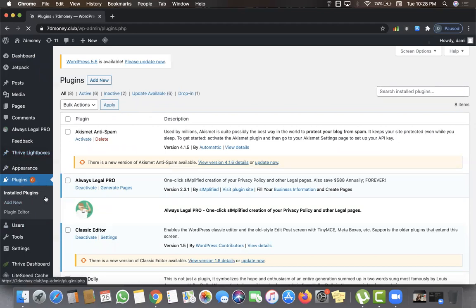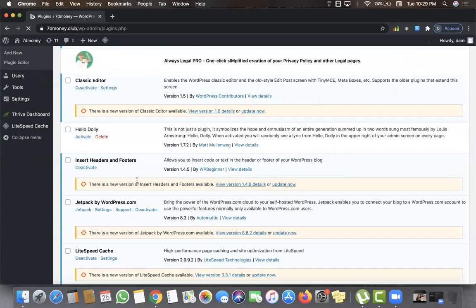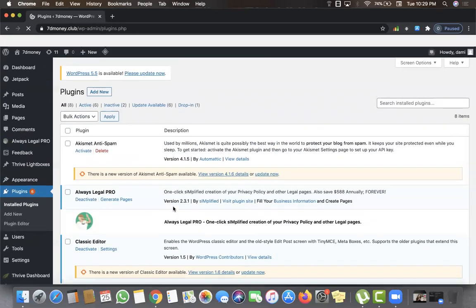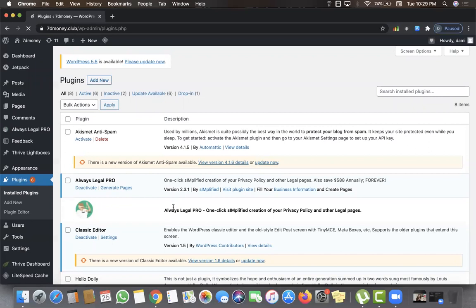If you click on plugin, you will get to this page. This page is showing the list of installed plugins, the plugins you have installed already. Once you get here, you want to add a new plugin. You might see a few things depending, but you might not see anything here because you have not added any plugin.